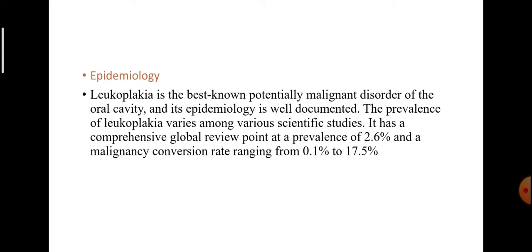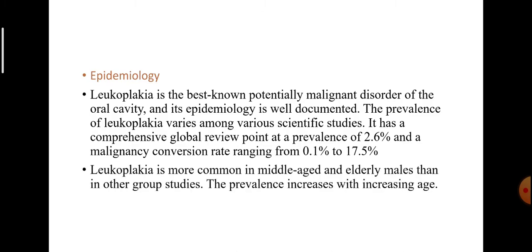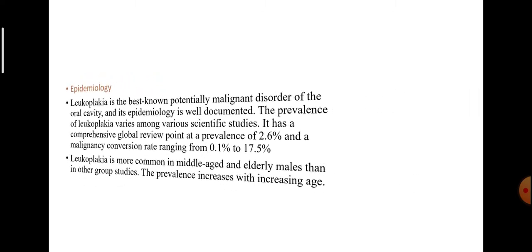Epidemiology. Leukoplakia is the best known potentially malignant disorder of the oral cavity, and its epidemiology is well documented. The prevalence of leukoplakia varies among various scientific studies. A comprehensive global review points to a prevalence of 2.6% and a malignancy conversion rate ranging from 0.1 to 17%. Leukoplakia is more common in middle-aged and elderly males than in other groups studied, and the prevalence increases with increasing age.